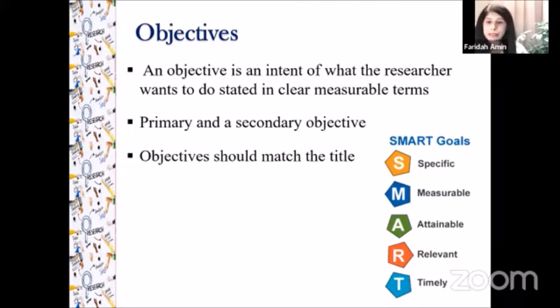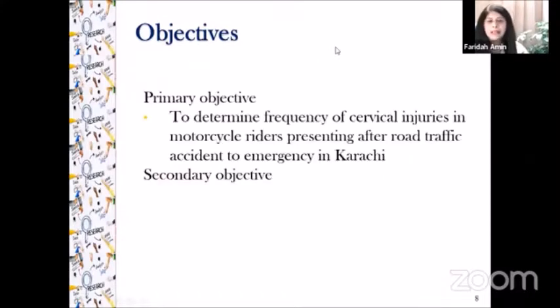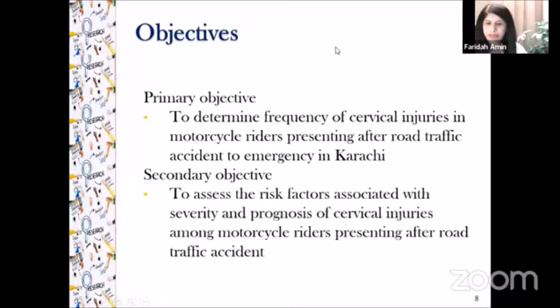So writing objectives is very, very important. Your objectives should be measurable and follow the SMART mnemonic, which is specific, measurable, attainable, relevant, and your study should, of course, finish on time. So let's discuss the primary objective and the secondary objective. The first question which comes to your mind is basically your primary objective. And any further questions you would want to answer with that primary objective are your secondary objectives.